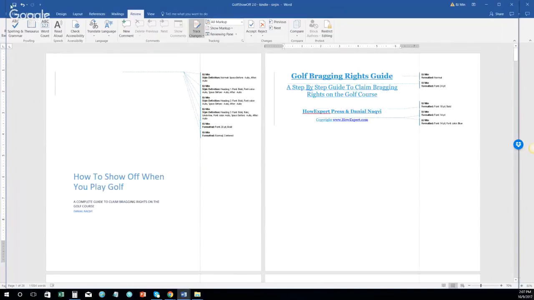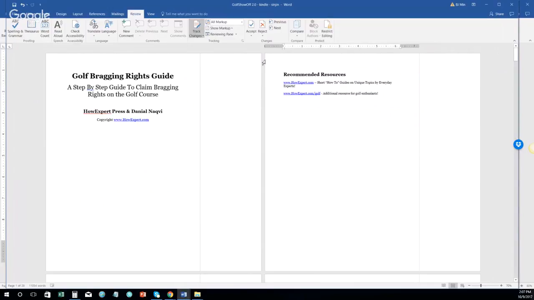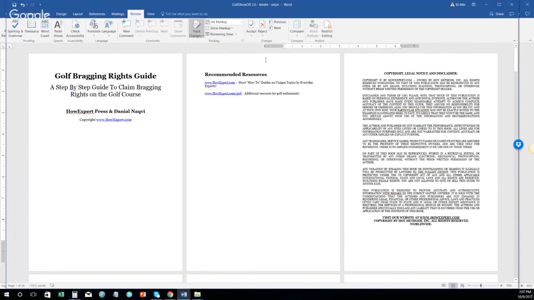We've got to do one last thing, okay? You've got to click accept here and click accept all changes. And you've got to wait until everything is processed, okay, until it disappears. Boom. It disappeared. After that, you must save it, okay? You must save it. Now, if there are extra comments on this section, then there might be a comment section. Just click delete and delete all comments, okay?